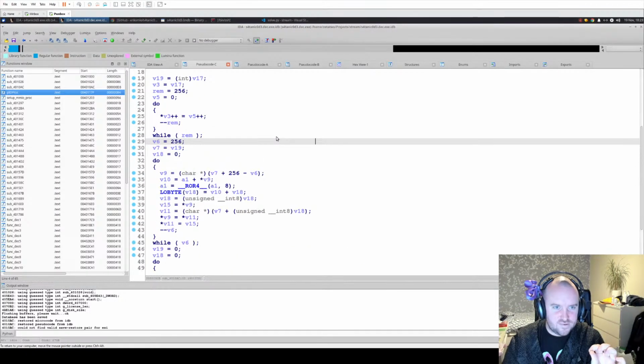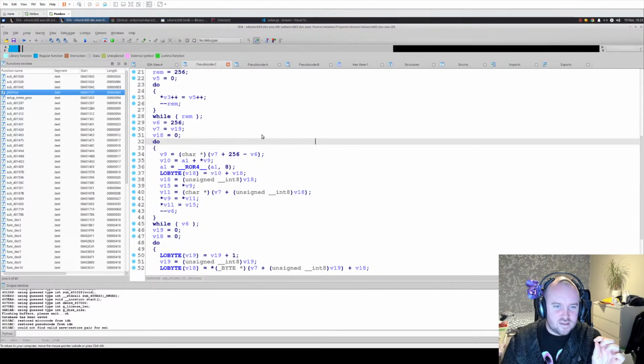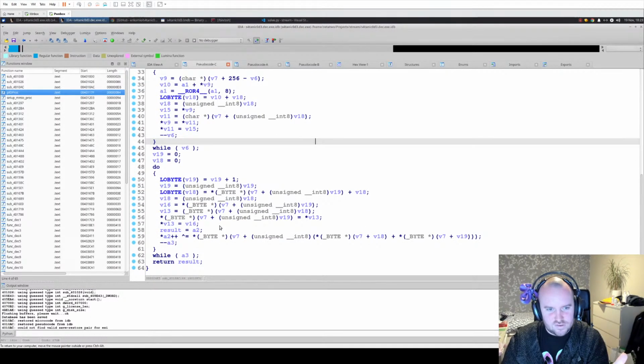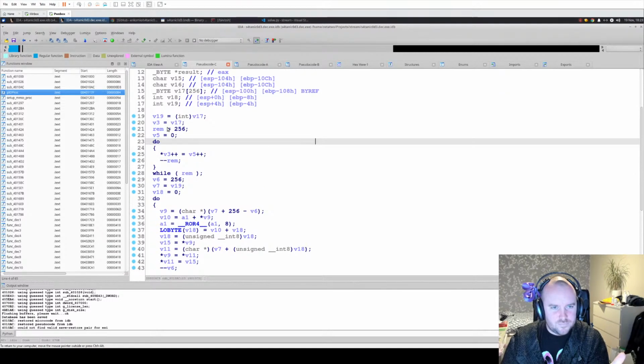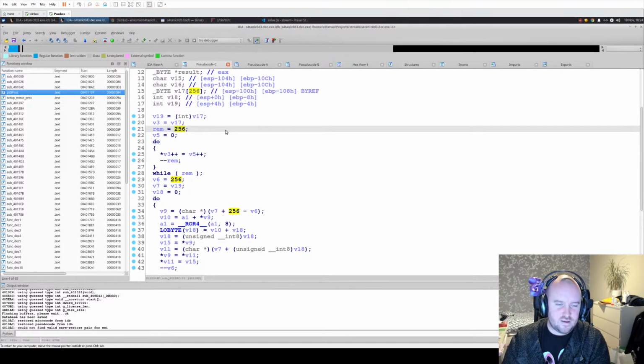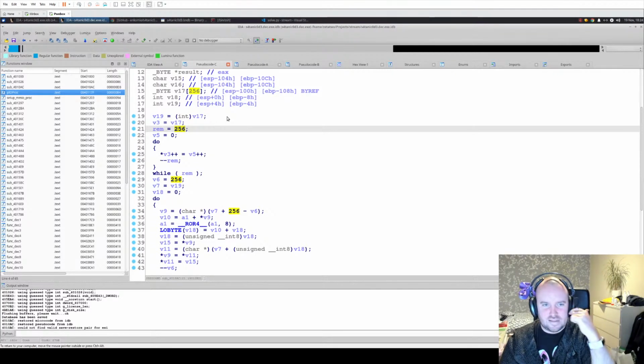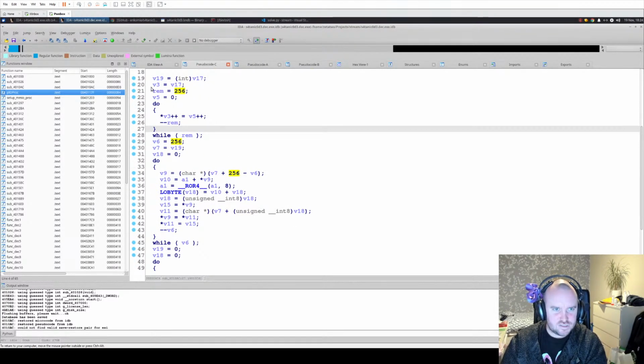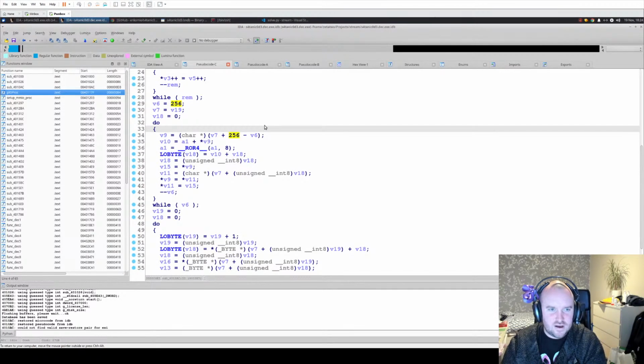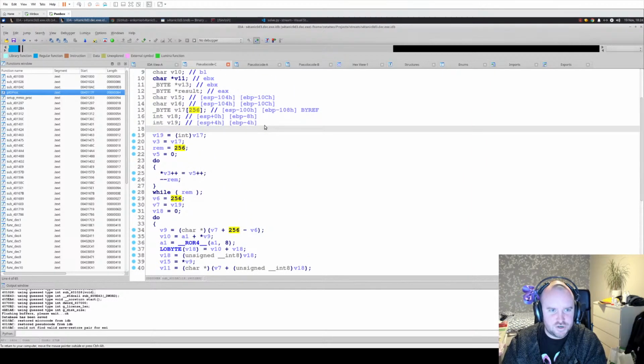RC4, however, is very interesting because it doesn't have any of those constants. Sure, there's a 256 here, but that's an extremely generic value in computing, and it's just an iteration count here. So RC4 you have to identify by its structure.